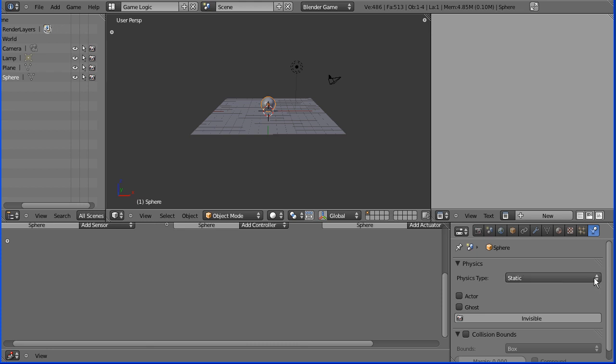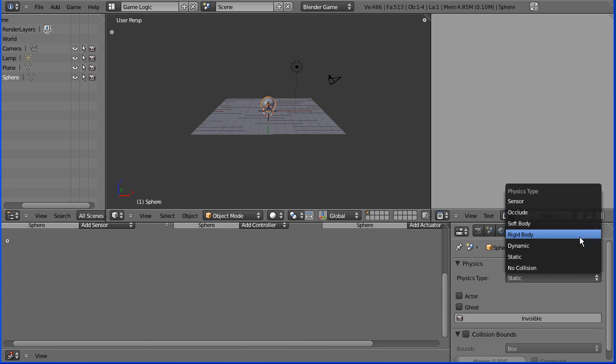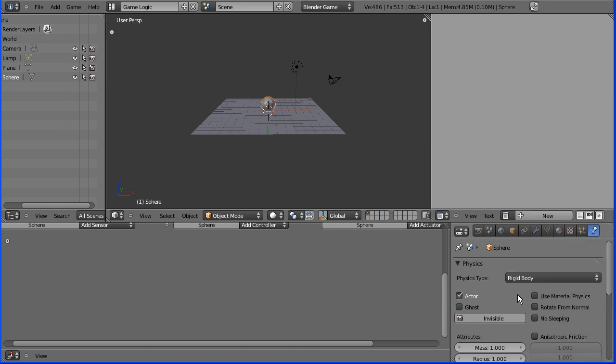If you make an object dynamic, and we're going to make the sphere a rigid body, which is a form of dynamic object, then every time through the loop, the game engine will check all rigid bodies, all dynamic objects, to see if they need to be moved due to gravity or because of momentum that they've got. So that's the physics engine has to update, check all rigid bodies.